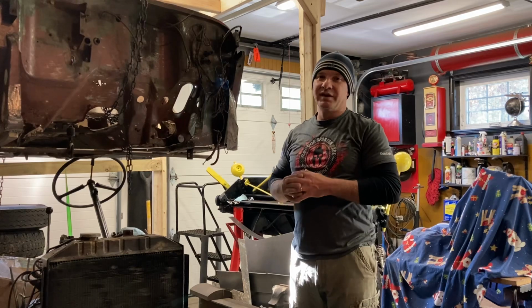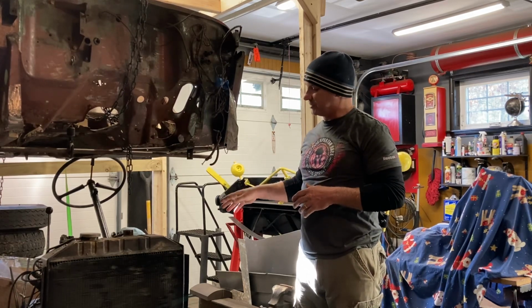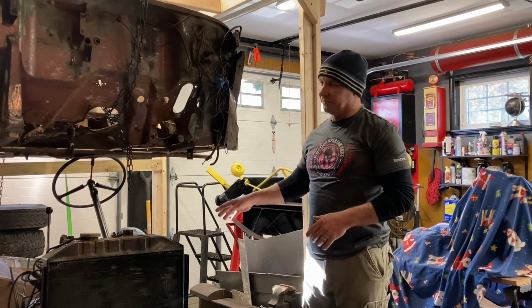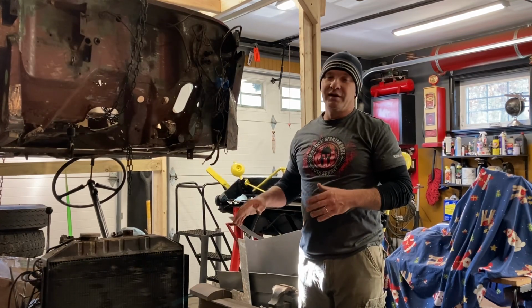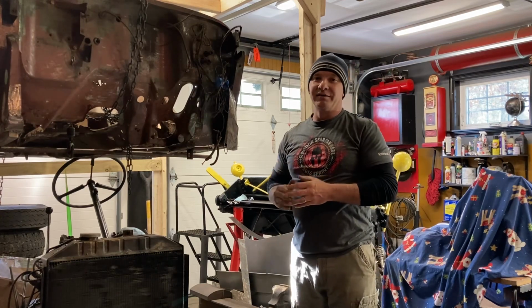the channels. So today's goal is to get that onto the chassis, but before I do that, I have to mount the tires, remove the steering column, and then actually pull the chassis forward and then lower the tub onto it. So that's the goal for today, and let's see how we do. Let's get to work.